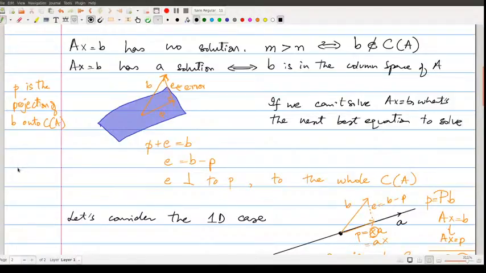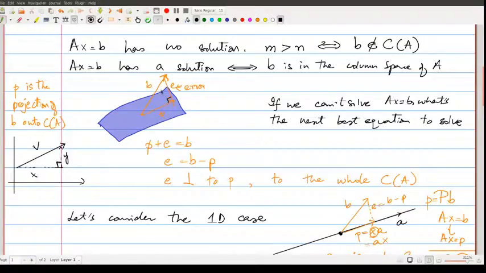So I'm trying to break down, if you remember your physics vectors, if you've taken it, or I think even in calculus, you know that if you have any vector V, you can resolve it into components, right? If you're in two-dimensional space, you can resolve it into two components, an X component and a Y component, such that both of these components are perpendicular to each other. That's what I'm trying to do with P. I project it so that I resolve it into two components. One is vector P and the other is vector E, such that both are perpendicular to each other.